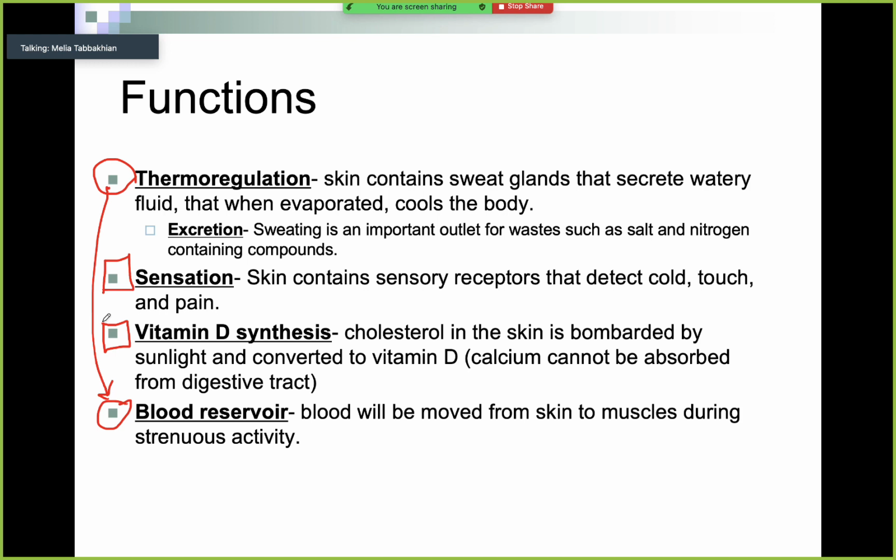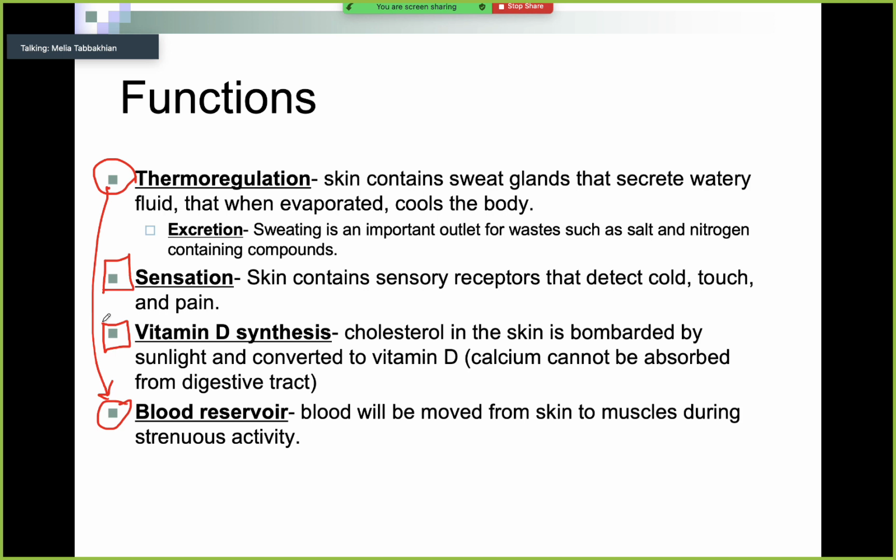Well, the sun sends rays to your skin. Those sun rays run at a wavelength. They hit the cholesterol in your skin. And through an organic chemistry reaction, which we're not going to go through, the cholesterol in your skin changes its shape and it's converted into vitamin D. So yes, vitamin D comes from cholesterol.